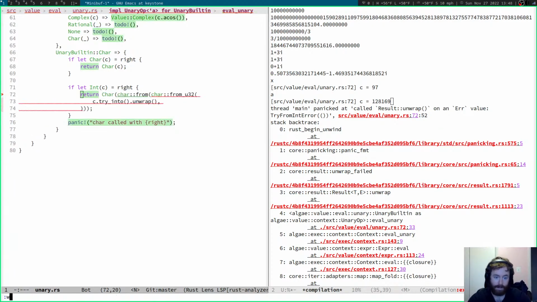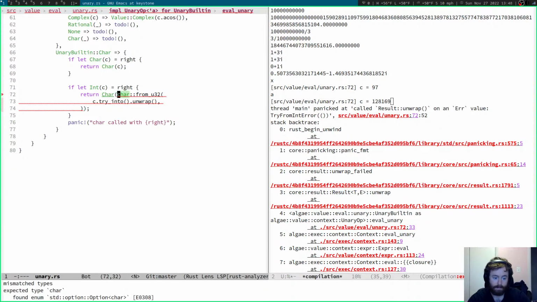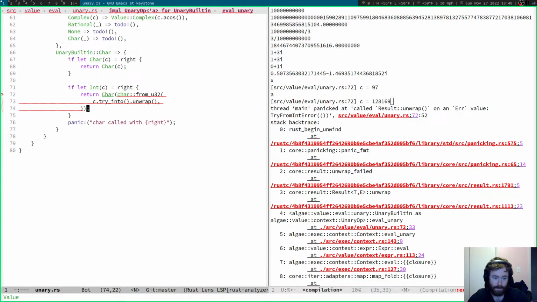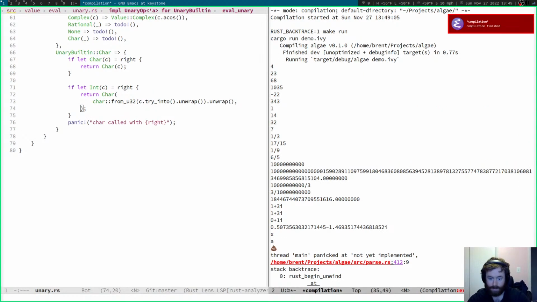Let's try that. Oh. Looks like I have to unwrap again. Yay! We got a poop emoji.